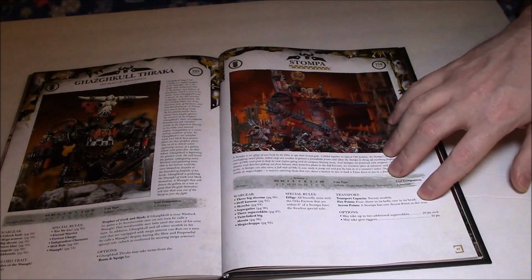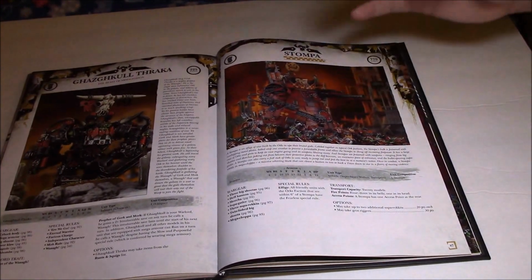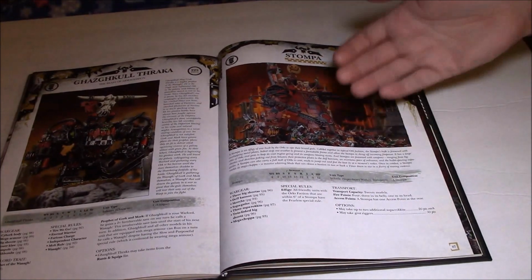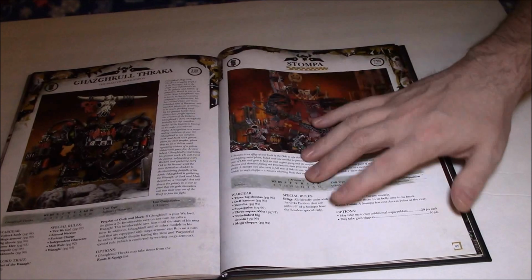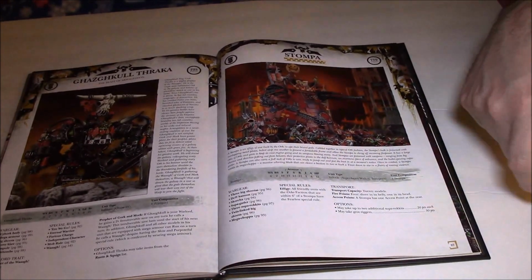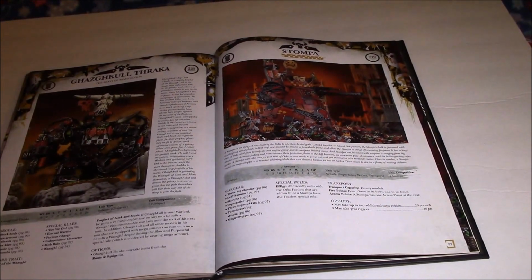It has 1 access point at the rear, so it's not an assault vehicle, so you can't assault out of it. Well, it has 2 options. It may take 2 additional super rockets for 20 points each. I like that option. I really like the super rockets. And may take Grot Riggers for 30 points. Which, again, gives it Will Not Die. Which is definitely not a bad thing to have.